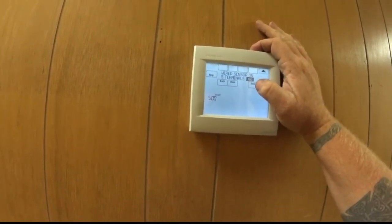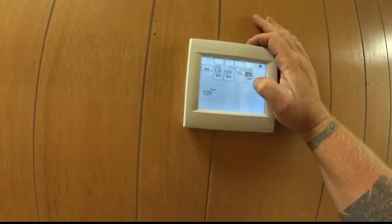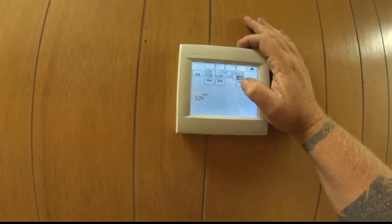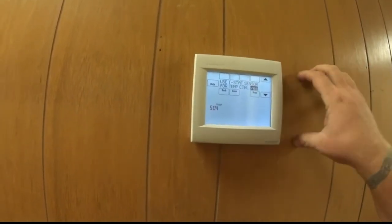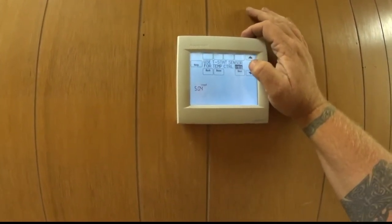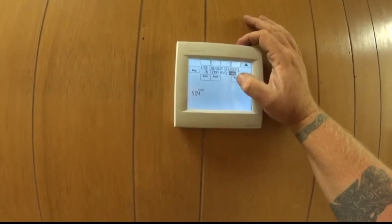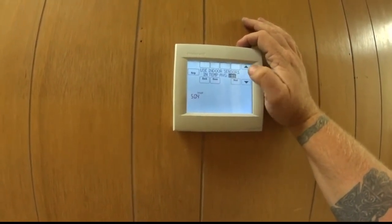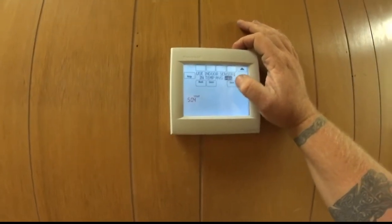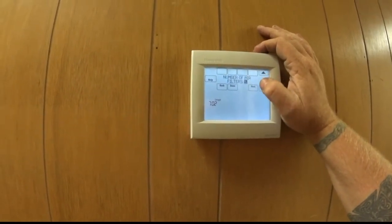Wired sensors. If we had a wired sensor, which we do not. We can use this as one of the sensors, so there's actually 5 sensors. So it will use the hallway space as an average. And if any of the sensors go bad, you can just knock them out of the system. And all 4 of them, and then back to this again.